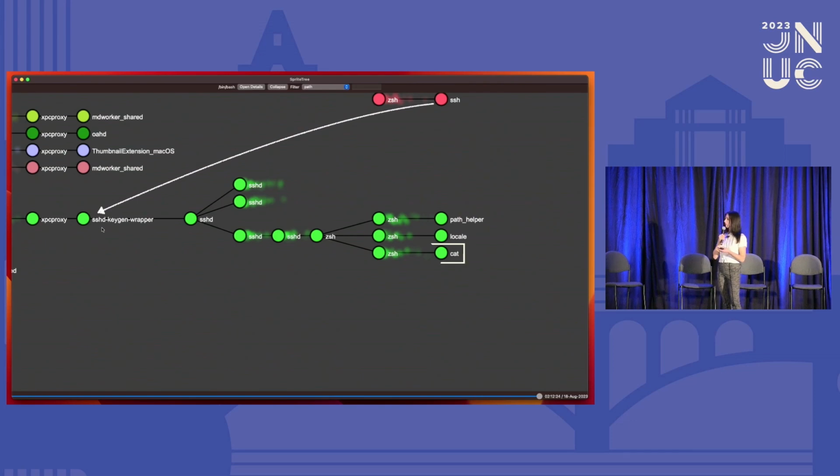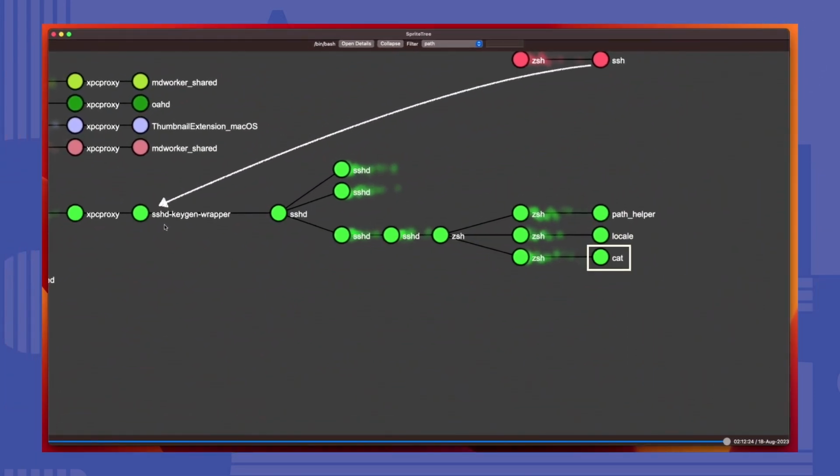So you can see that when we catted Lord of the Rings after SSHing into our own system, it ran under the SSHD service instead of terminal. So by default, SSH used to be run with full disk access until Apple changed it.